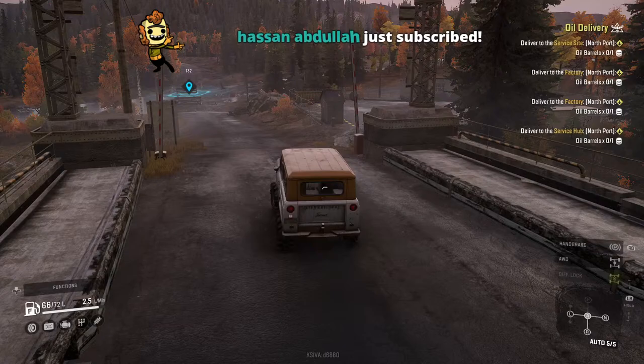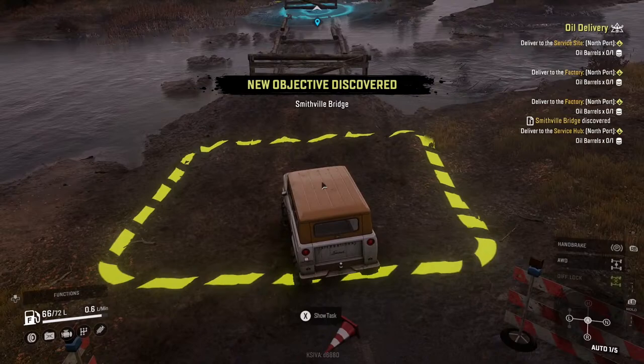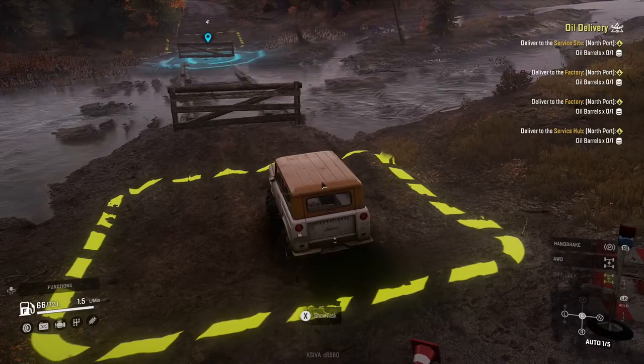Oh, there must be a mission here to complete this bridge. It's probably worth doing. New objective discovered. Smithville Bridge. I want to do that, but first I want to go and see if we can get... We've already driven all the way over here. Let's see if we can get the fisherman. Can I drive in this water? Is this going to be deep?